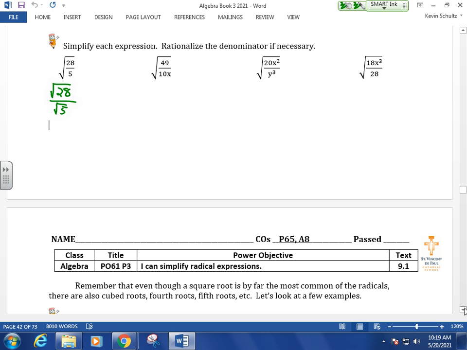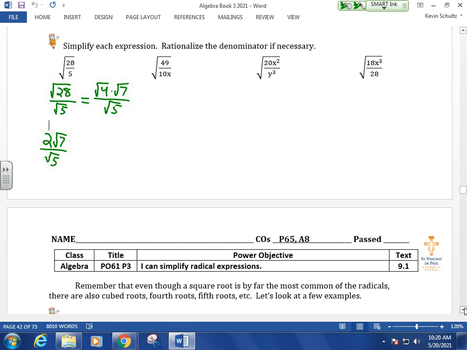Okay, Peter? We can split up the 28 into the square root of 4 times the square root of 7. Yes, we can simplify that 28 using the factors root 4 and root 7. Root 4 being that perfect square, which gives us in the numerator now 2 root 7 over root 5. Basically all that does for us is it allows us, when we rationalize, to multiply root 7 by root 5 instead of root 28 by root 5.